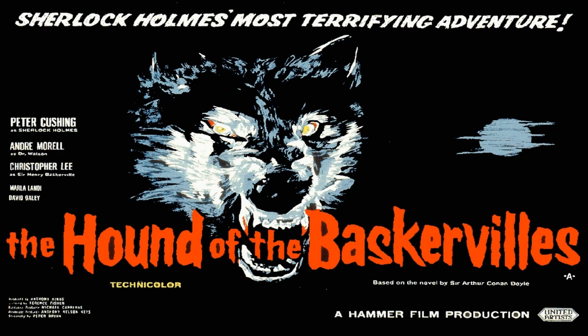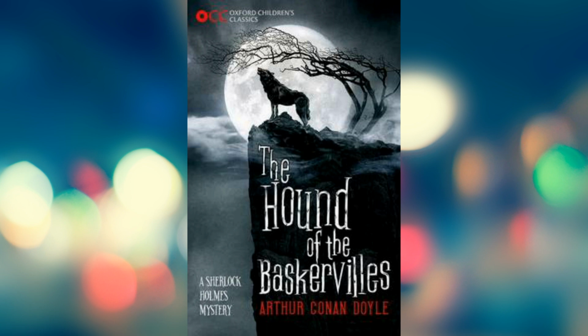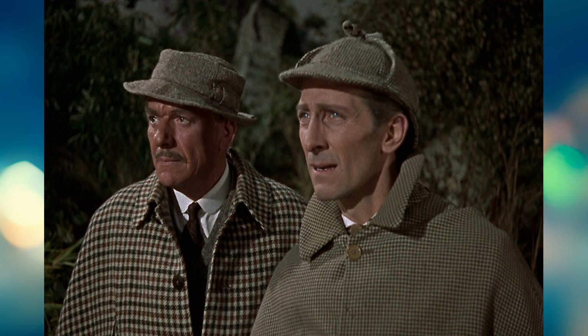The Hound of the Baskervilles came out in 1959 and is a Hammer production. It was directed by Terence, who was Hammer's most famous director at the time. Peter Cushing stars as Sherlock Holmes in this film, and he's also teamed up again with Christopher Lee. The screenplay was by Peter Bryan and is based on the novel The Hound of the Baskervilles from 1902 by Sir Arthur Conan Doyle. André Morell plays Dr.